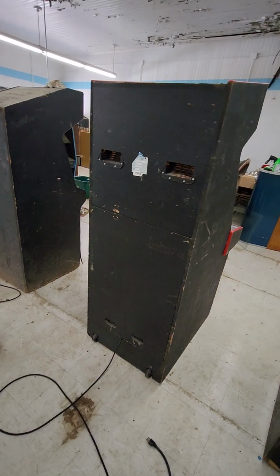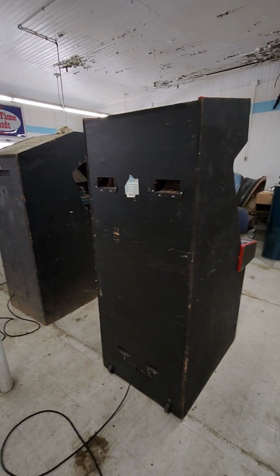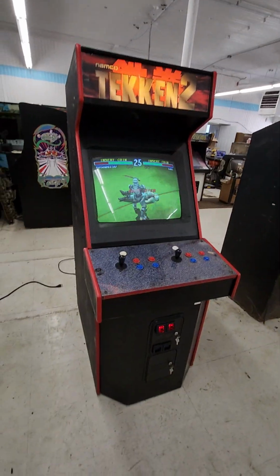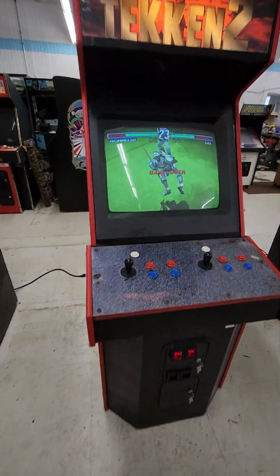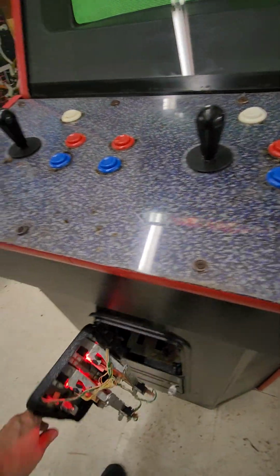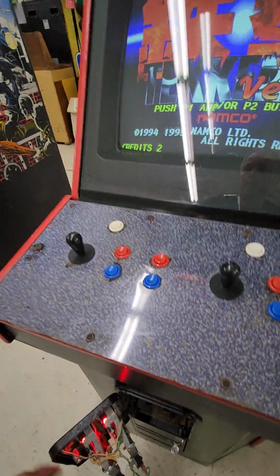Did I have it? I usually film like this, don't I? Sorry. That was probably sideways for you. Okay. I don't know what else to show you. Do I have it on free play? No, I don't. I'm sure there's a free play setting.